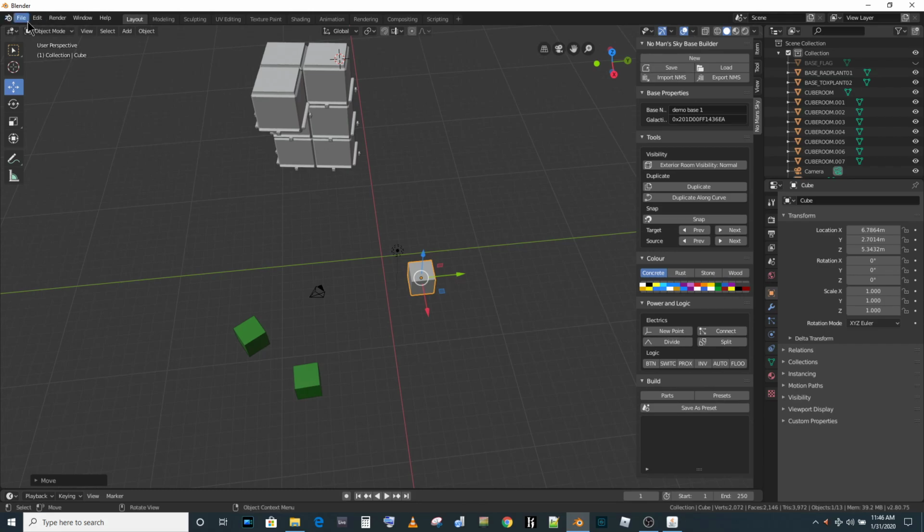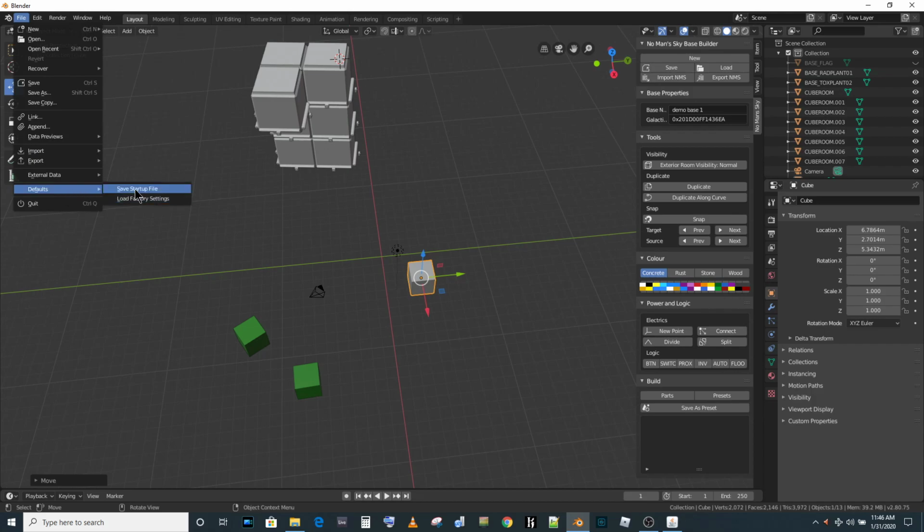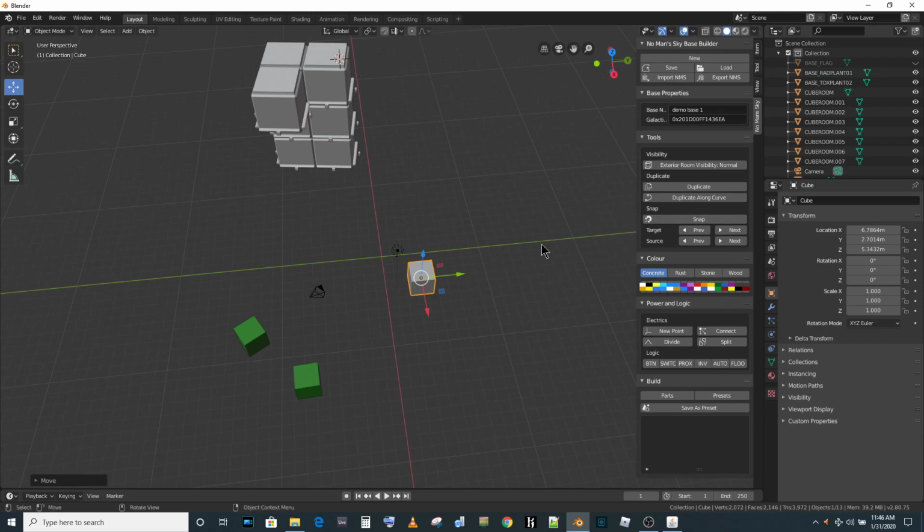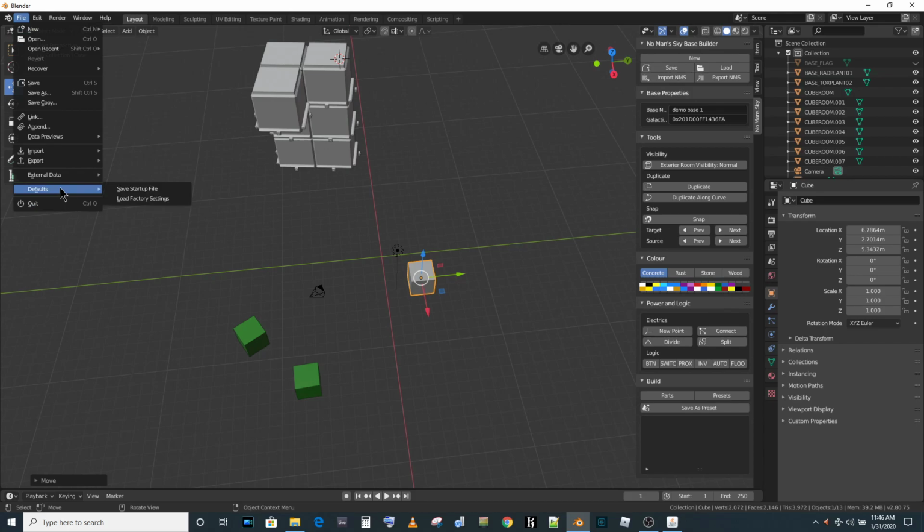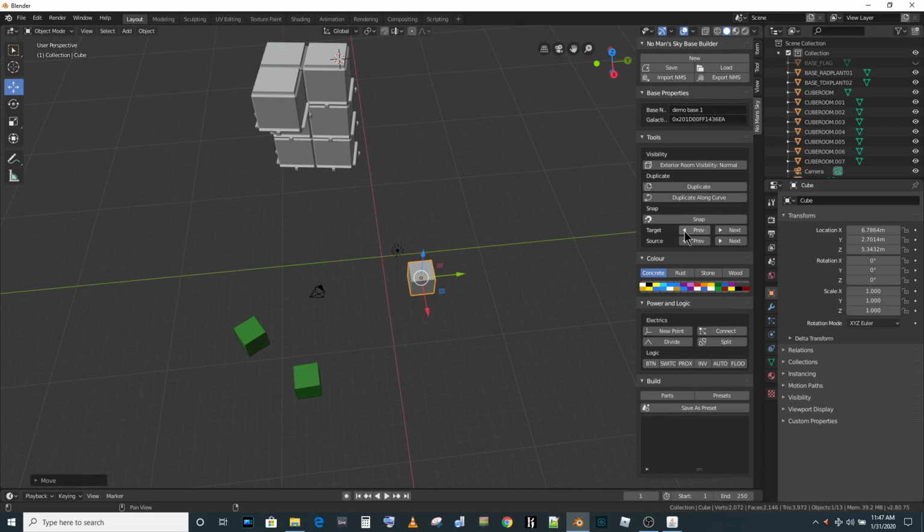And we can go into File right here and Defaults, and we can save Startup File. Not with all this stuff in it, but before you do anything, open up your Blender just like I did, but not within a project. Make sure that your No Man's Sky tab is there. Pull it out. Probably hit this guy right over here for your XYZ locations, and then go into File and Defaults and save Startup File. That way, every time you open up Blender, you're not going to have to go find No Man's Sky and pull this UI out and push this one down. It's going to start up the way you want it for No Man's Sky. That's how I do it anyway.